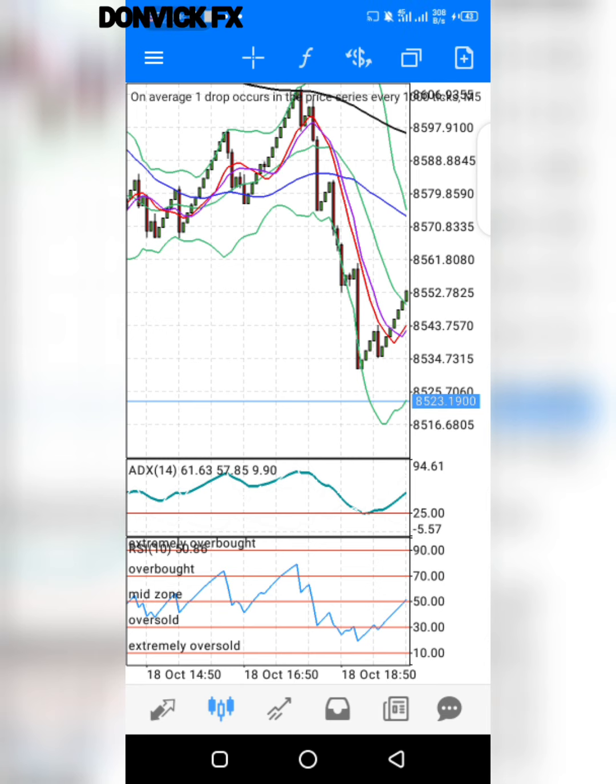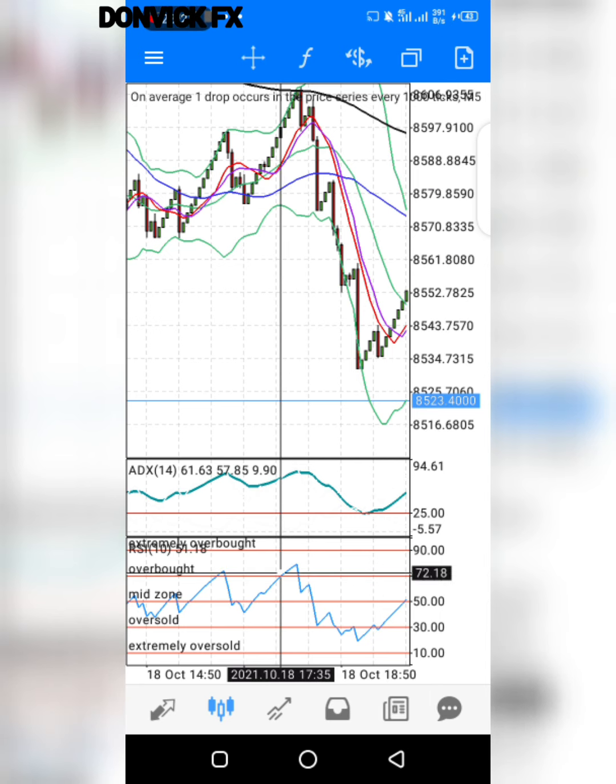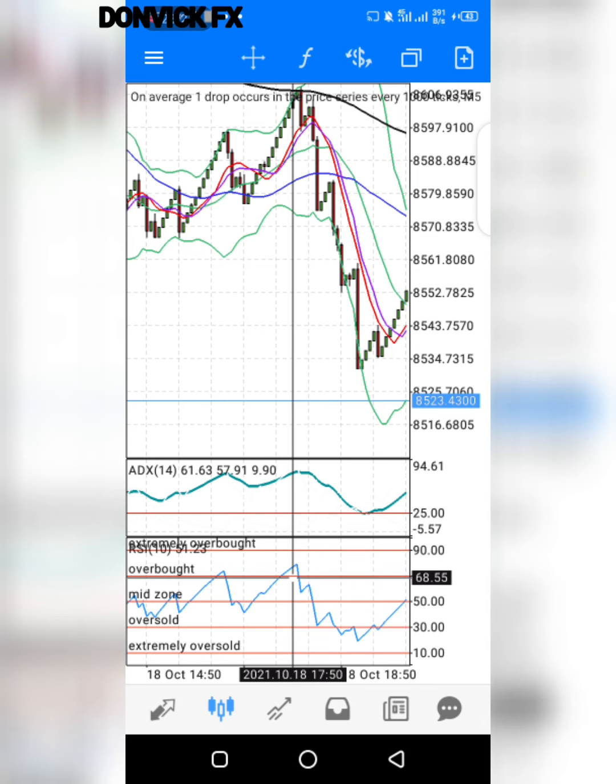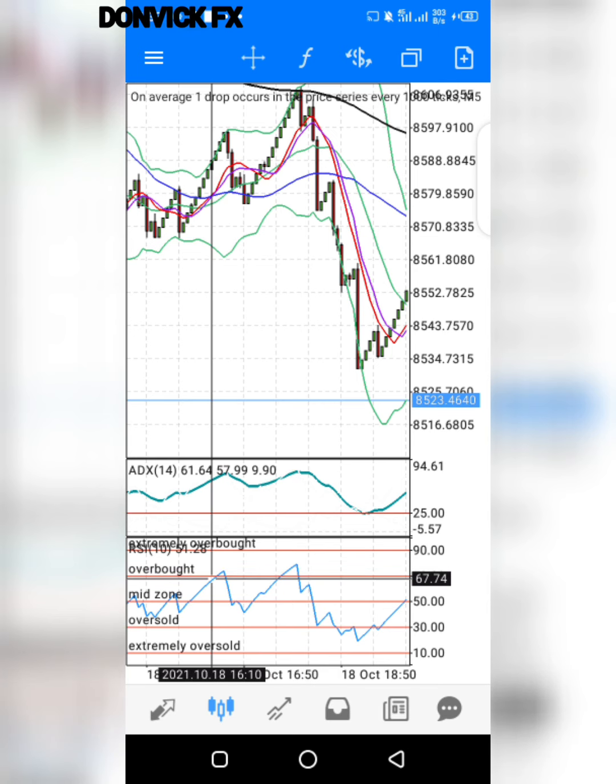I will still go over to the boom video to show you a bit of what I'm talking about, just in case for those who don't understand, because what happens in boom is the same thing that happens in crash, but in an opposite direction. I will show you what I mean by that. Now, like I said, whenever your RSI line hits this level 70 zone, let me show you here also as a case study.